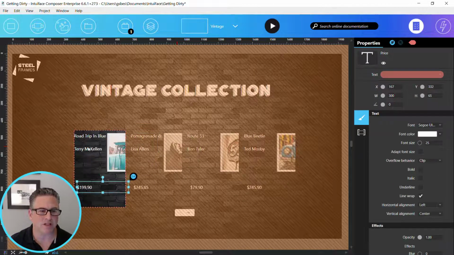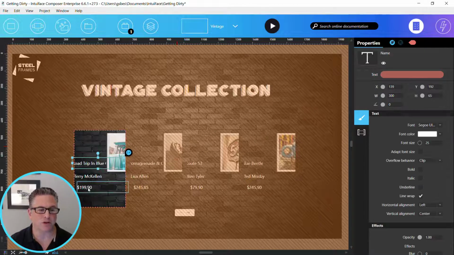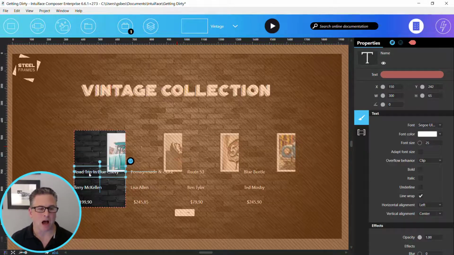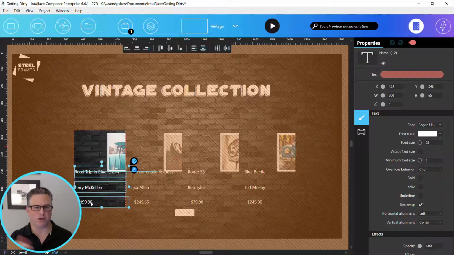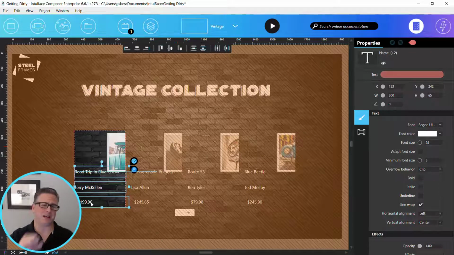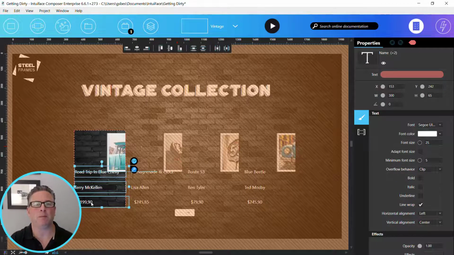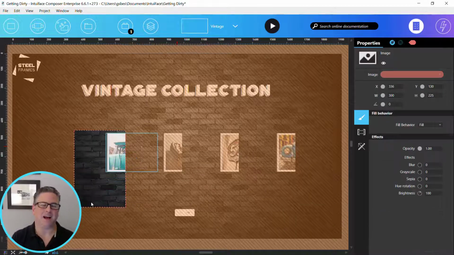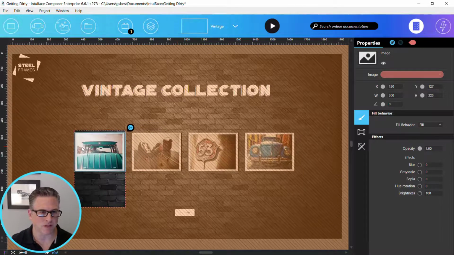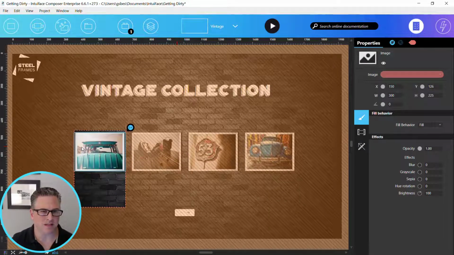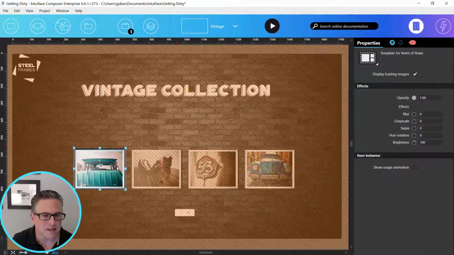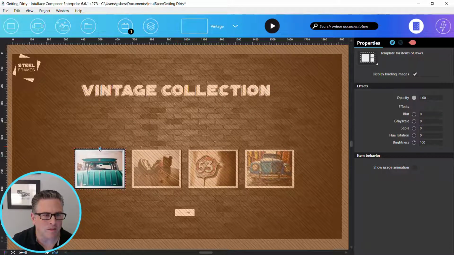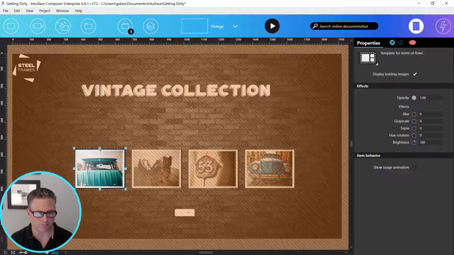I'm changing every single instance of this collection fed by the spreadsheet. Now, I'm not going to keep these 3 things, 1, 2, 3. For this particular example, I'm going to get rid of them, but you get the idea that I can create any design I want. I can use any font. I can do any size. I can resize them, move them around. I have all of this opportunity to customize it. I'm getting rid of that right now. I'm just going to focus on the image itself. So let me get the image in this box, and I want to make it look pretty. So let's resize this. That looks pretty nice to me, I think. I'm giving it a little bit of a border, like a frame border.